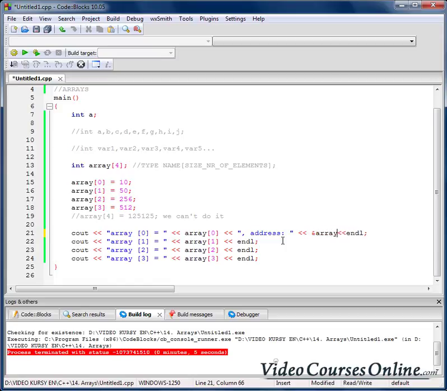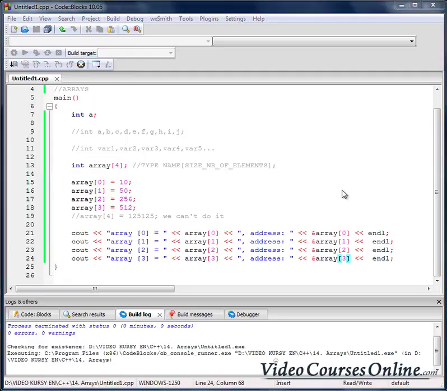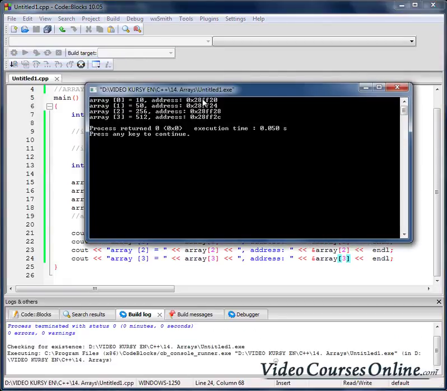Array, and of course we have to add the index. So let's copy that, 1, 2, 3. And now we can see the address of all of them.